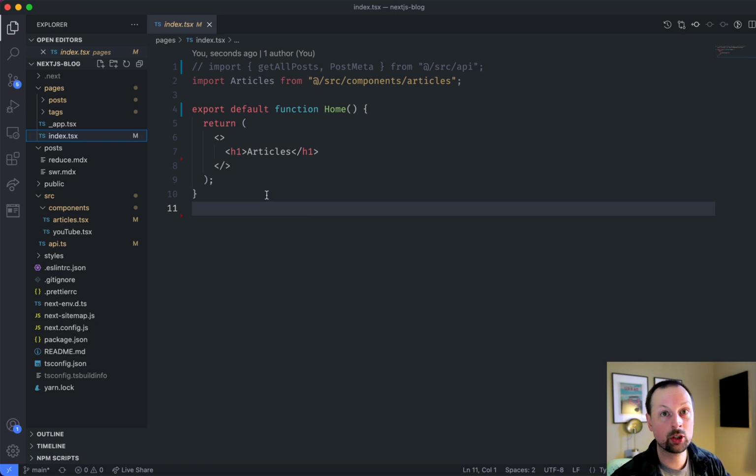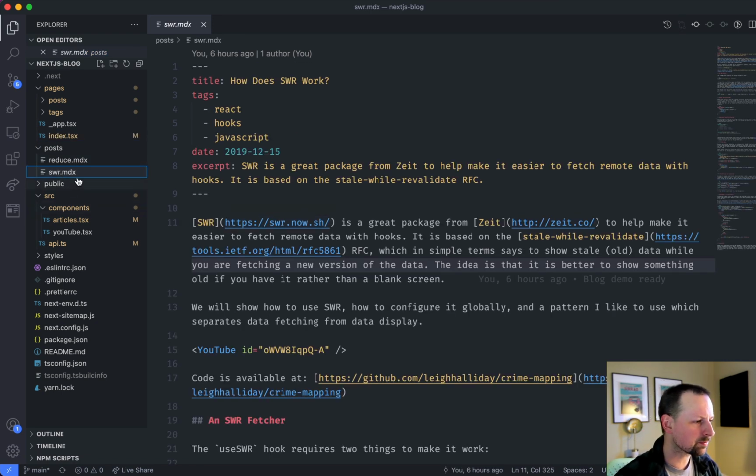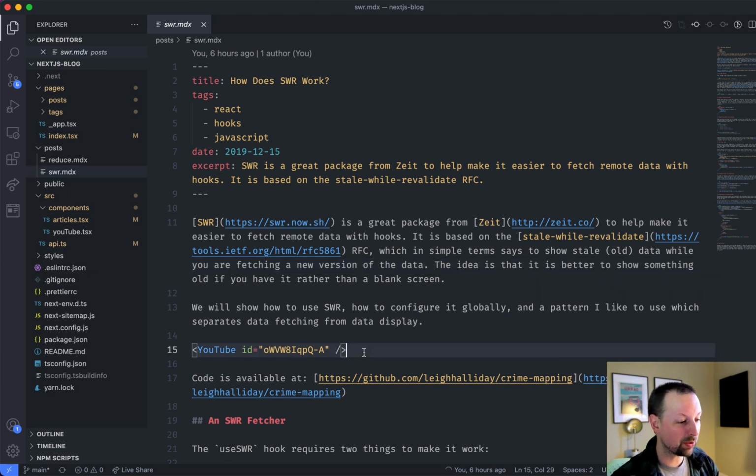And the articles that we're going to be listing come from Markdown files that we're just going to commit into this same repository. So inside of the posts folder, I've got 2 that I just copied over from my website, and we'll go take a look at one. Now notice that they're not MD, they're MDX, and that's Markdown, which allows you to embed things like React components. So we'll be looking today at this one here, YouTube.